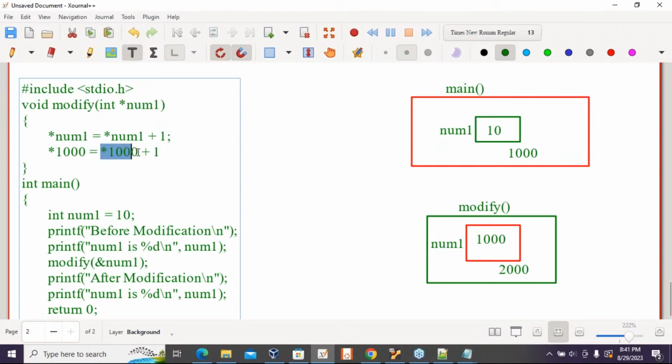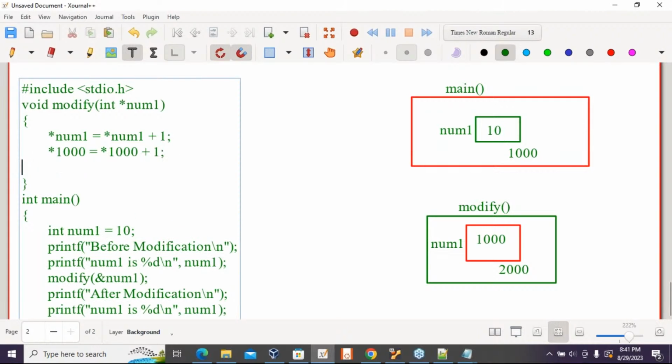What will star of 1000 give? 1000 is having the value 10. When you say star of 1000, it gives me 10. So this is 10 plus 1. That is written to star of 1000. Go to address 1000 and have it written with 10 plus 1, which is 11. So 11 gets written to the variable num1.